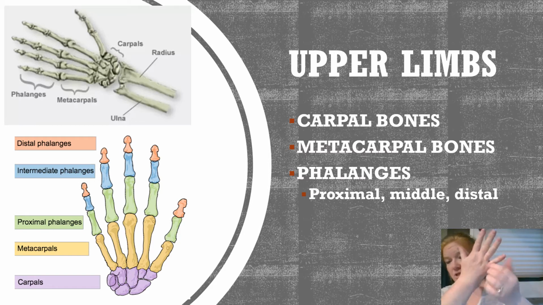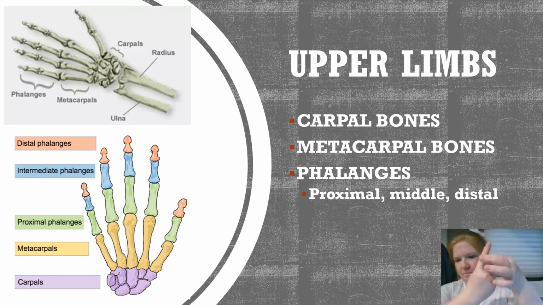In the phalanges, we have 3 types. So let's see, I'll look at this finger. We have proximal phalange, that's closest to your hand. Then we have middle phalange. Then you have distal phalanges, furthest away from your wrist. Okay, so again, proximal phalanges, middle phalanges, distal phalanges. One exception, your pollex, your thumb, it does not have 3, it only has 2. So it only has proximal and distal. It's missing the middle.